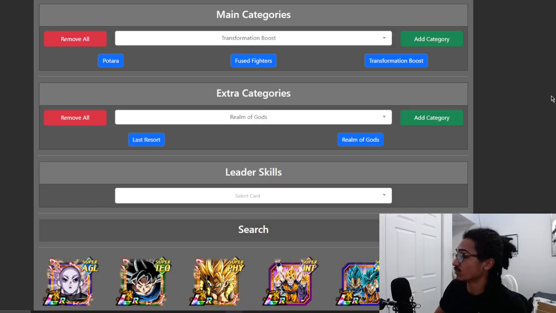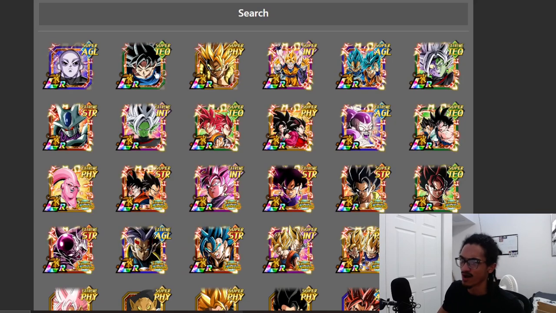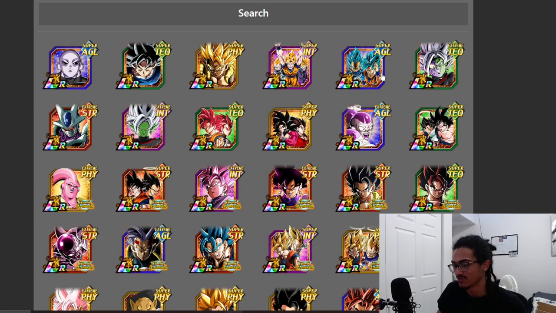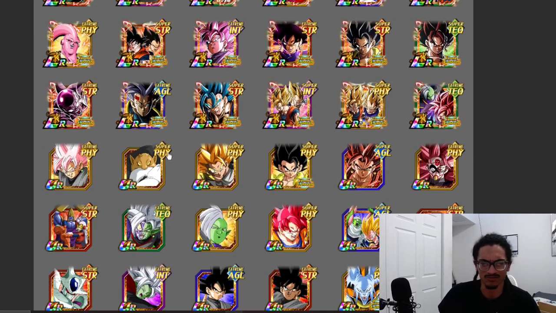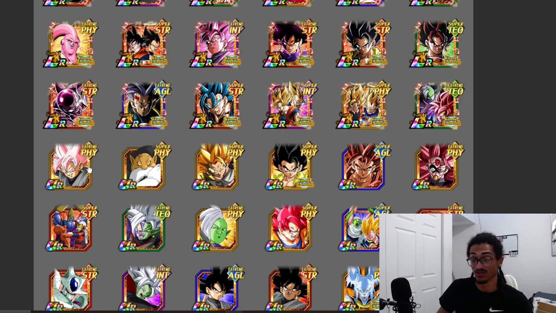So this is exactly what the 200% leader skill is looking like. You have the usual suspects like Tech UI, the 9th anniversary Gogeta. You do see your fraud blue boys, love them, but they're frauds. And you have Dokkan Toppo, Rose, but you're most definitely not going to be using him because you want to use him with super bosses.